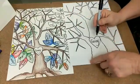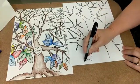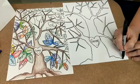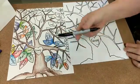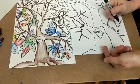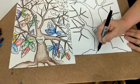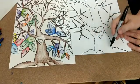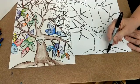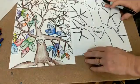So my tree root's going to come up out of the ground. So I'm going to pretend it's over here on the side of the tree. It's going to come up in a lumpy bump and it's going to go back down. And I'm going to put one on this side. There we go. Now look at these. If I was looking at the tree, they're coming right towards me. So it's like the root came up out of the ground and I'm seeing the curve on the top of it before it goes down into the ground. So I might just see the curve on the top of the lumpy, bumpy, gnarly root going down. And then this one I see kind of from the side. So I'll see it going down, but then I'll see just the edge of my gnarly root going down. So there's all my gnarly roots holding my tree trunk to the ground.